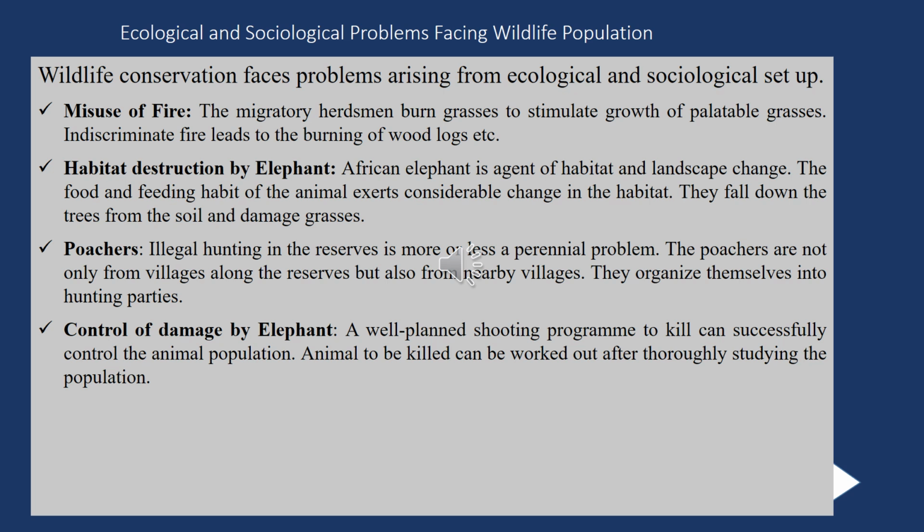It's an agent of habitat and landscape change. The food and feeding habit of this animal exert considerable change in the habitat. They fall down trees from the soil and damage the grasses. This will encourage soil erosion.